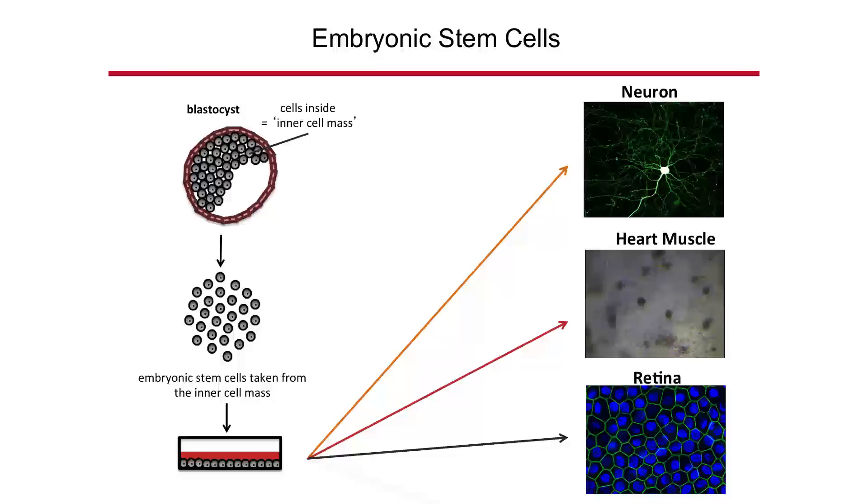These cells are very useful for therapies using cell replacement. For example, a neurodegenerative disease might be cured by putting back functional healthy neurons — and one way to get those neurons would be to make them from embryonic stem cells. However, there are problems with embryonic stem cells: when you make an embryonic stem cell, you kill the embryo, so that embryo can no longer become a human being. For a long time, people thought it was unethical to take embryos and generate stem cells from them. This was a problem until 2006.